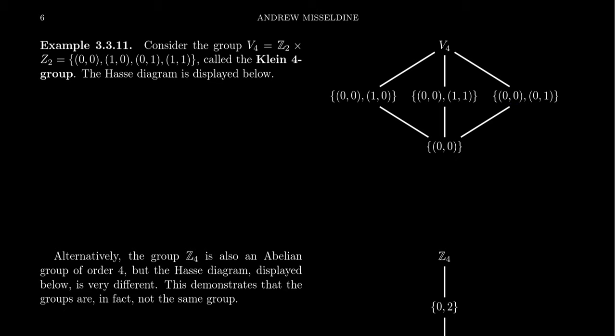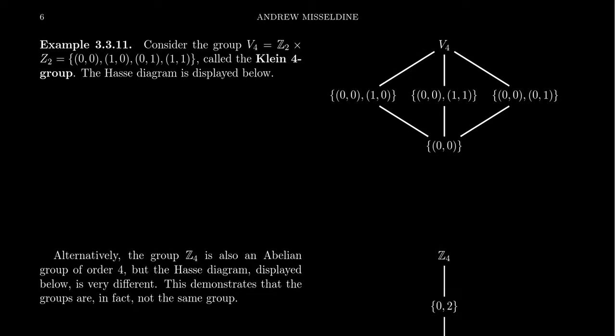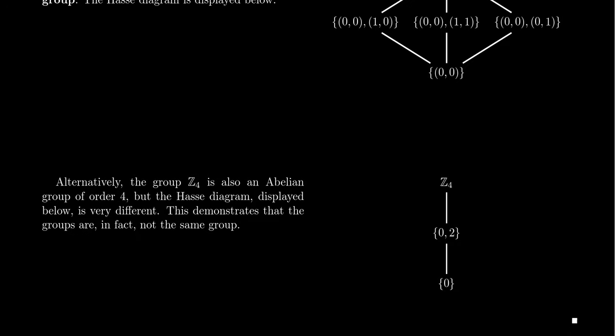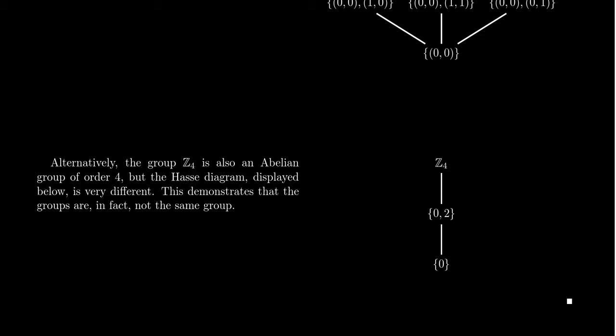They're distinct from each other. They're subgroups in their own right. And there are no intermediate subgroups. So you get a Hasse diagram that looks like the following. This is supposed to be seen in contrast to the group Z4, sometimes referred to as the cyclic group of order 4. It is a group of order 4. It's abelian. The Klein 4 group is also abelian. I should mention that. But when you look at the subgroup structure, the Hasse diagram, you see something very different.